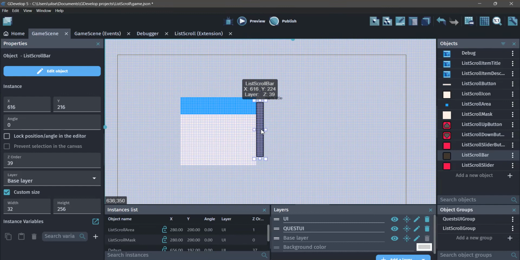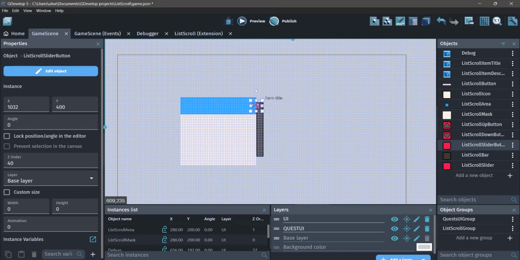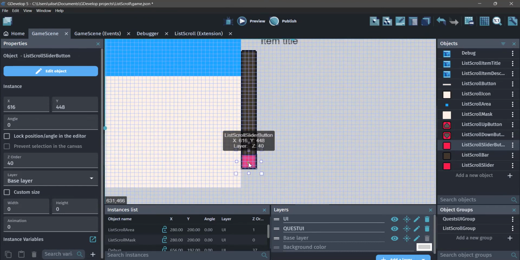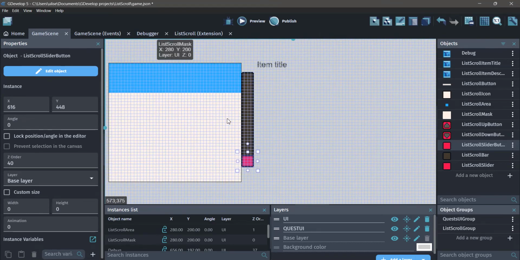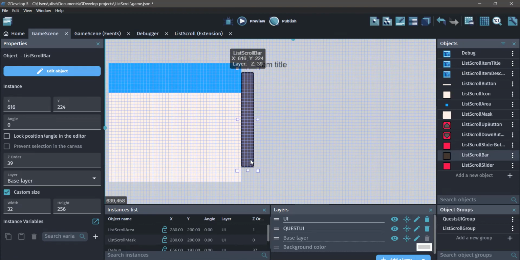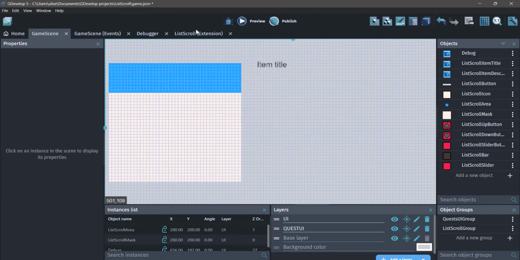So when we move the slider button, we move from here to here. Let me zoom this. We move from here, which is 0, to here, which is the offset. So we calculate that offset to apply in which position we need to move the list. Okay.